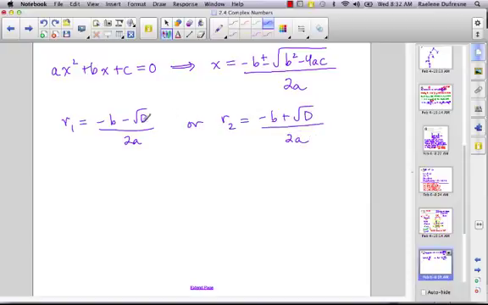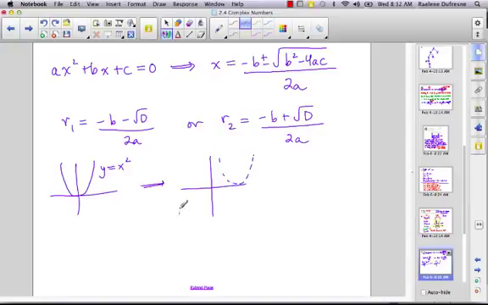If the discriminant is 0, then the square root of 0 is 0. So -b minus 0 or -b plus 0 would still be only one answer, -b. And we wouldn't get 2 different roots, we would only get the one root of -b over 2a. But it would be a double root. And a double root of the parabola occurs when we take the parent function, y equals x squared, and we simply translate it to the right or to the left.